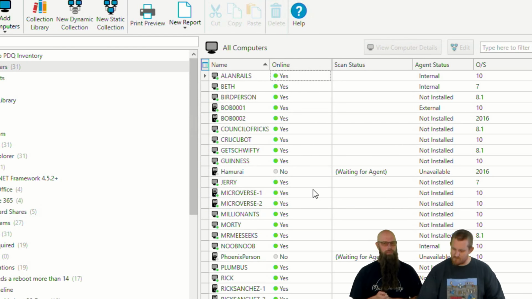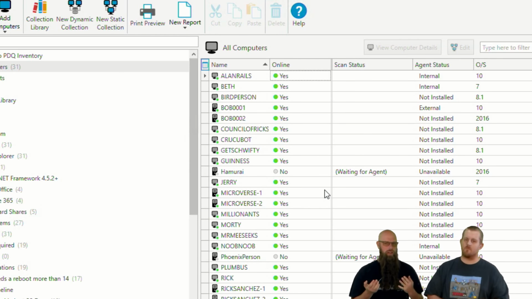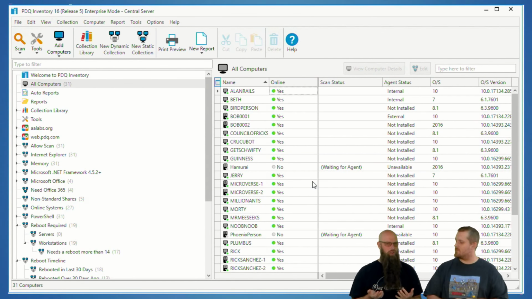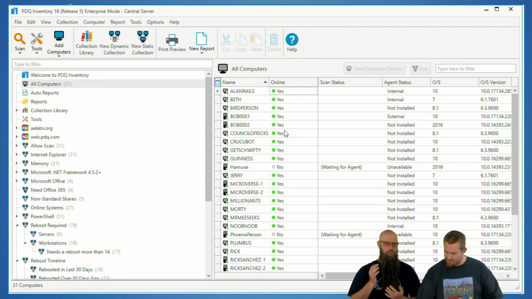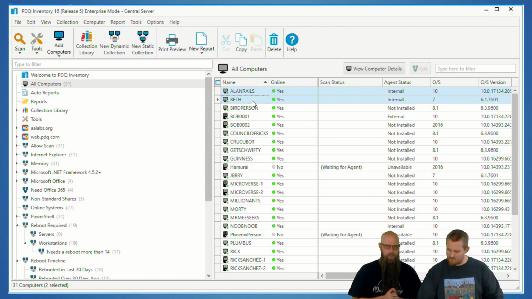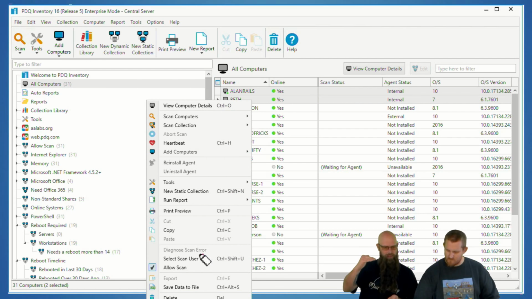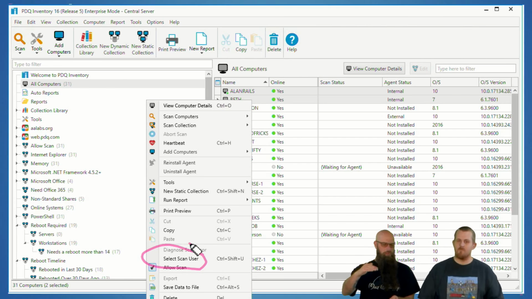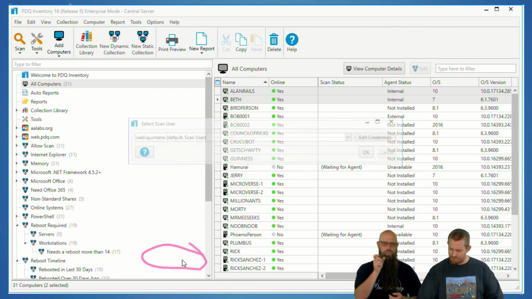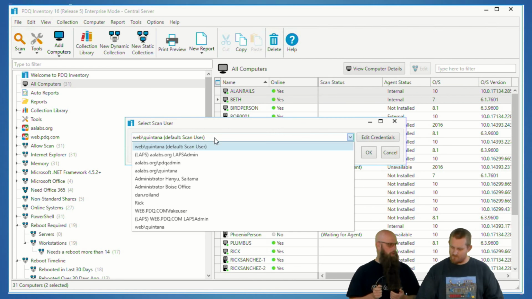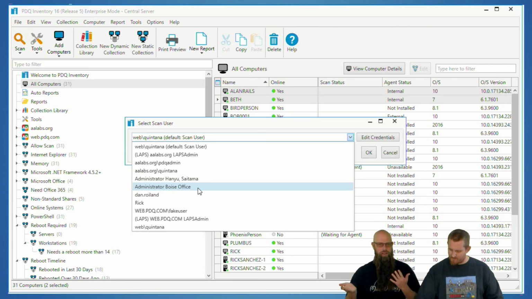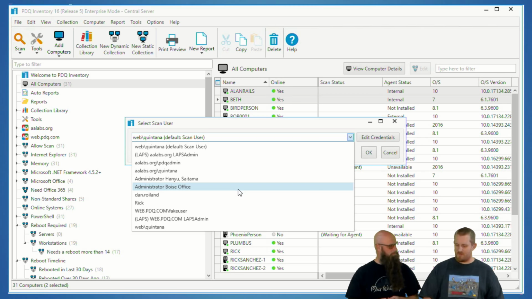Now, one thing I would recommend is that you actually change that scan user in inventory to the appropriate administrator account. So all the computers that have this one administrator password, set those credentials there, and then in deploy, say use inventory scan credentials for deployment. That way you don't have to. That way you can actually mix and match multiple credentials in the same deployment. Yep. This is the easiest way.